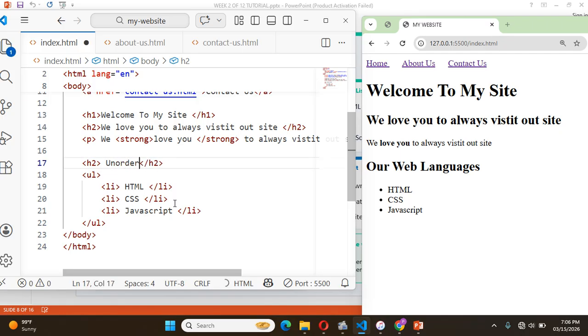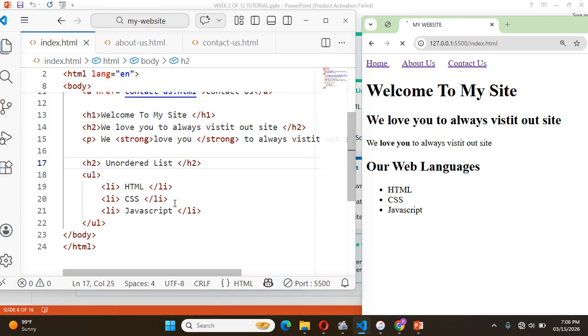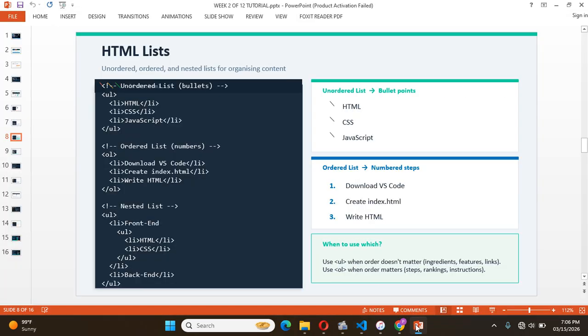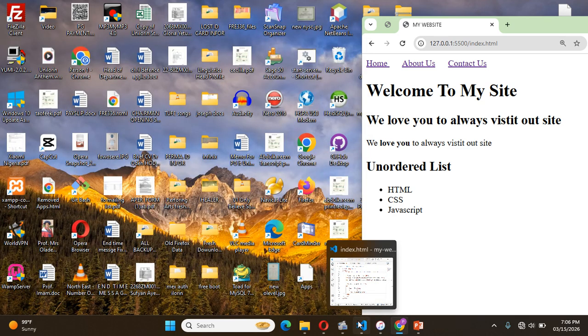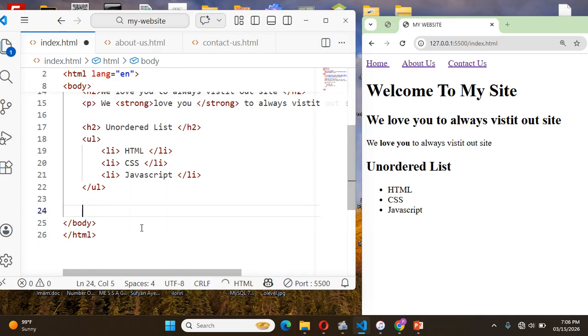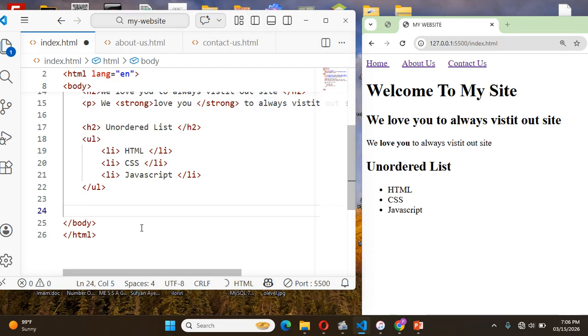Now for the ordered list that you have, you can use OL for ordered lists. Let's see some of it now. I can now say H2 again, and call it ordered lists.